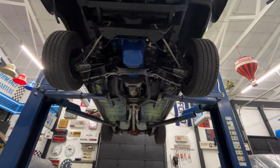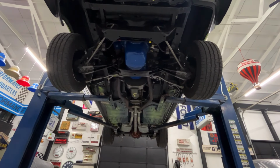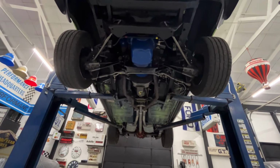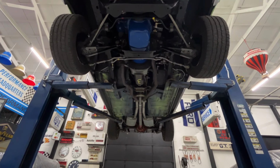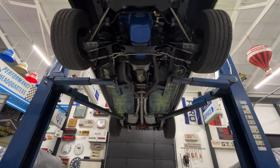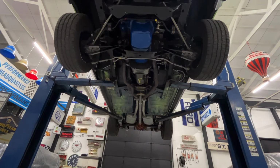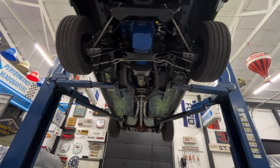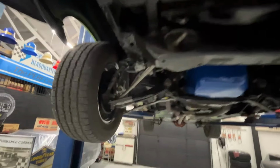All right, here we are back at the shop. As you can see, being restored 10 years ago, this one has really been well preserved. The guy who restored this did do the batch paint on the bottom side, the Grabber Lime oversprays with the black oversprays from the pinch weld. You can see the color codes throughout, and we'll take a little stroll around and show you guys a little bit about this one on the bottom side.